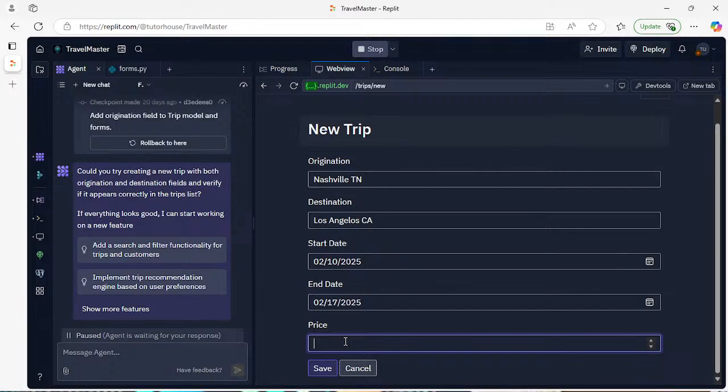Well, actually, okay, let's keep it at something realistic, including accommodations and all that stuff. Yeah, let's leave it at that $25.50.